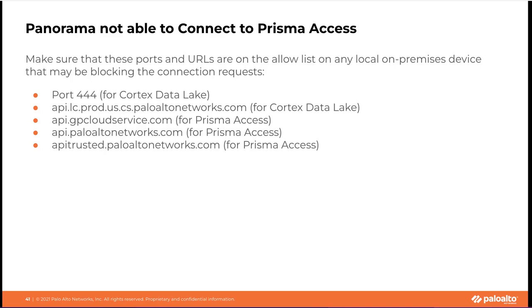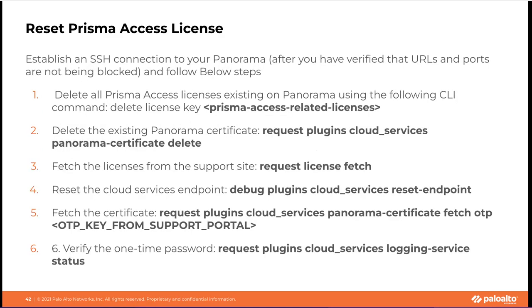Port 444, which Cortex Data Lake, CDL, uses, and different URLs which are related to the Prisma Access, Cortex Data Lake. All these should be allowed on your local on-premises device. After you have verified that URLs and the ports are not being blocked and you're still having a problem, you can reset the Prisma Access licenses.